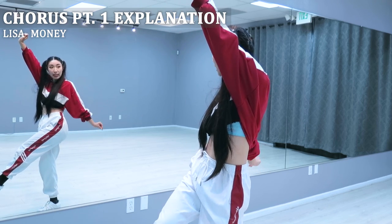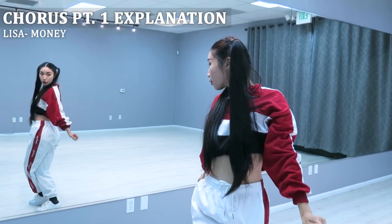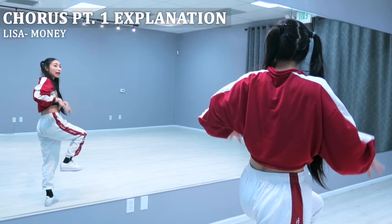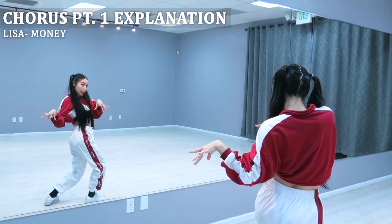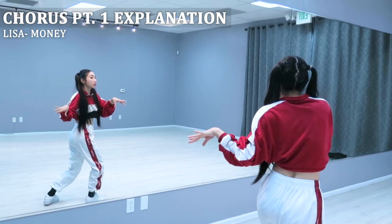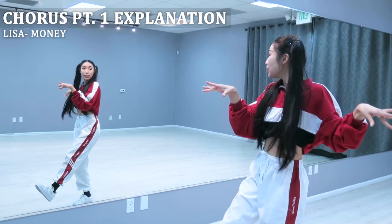From here, my right leg is up. I'm going to drop my arms, cross over to the back. On 3, I'm going to open up, step with my left leg. My hands are going to flip down at the wrist. And on 4, I'm going to jump onto this left leg. Right leg is going to spin around 4, finishing this off.